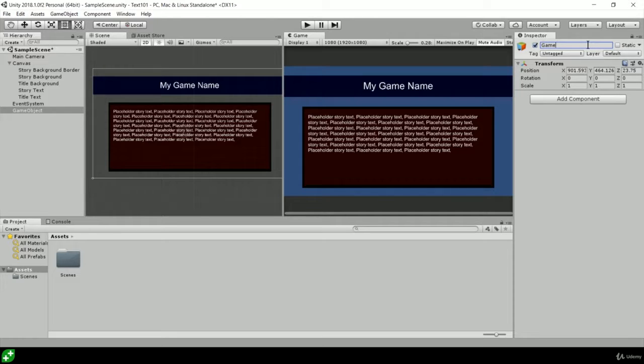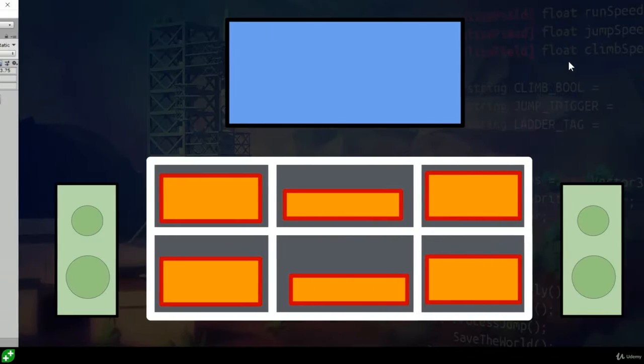Now we could call it game logic or game flow or game structure. Any of those names would work. Because we've only got this one thing in this very simple game, we'll just call it game so we know where all of our game information is going to be placed. Now you can see on our game object we have one component. Let's talk a little bit more about that.